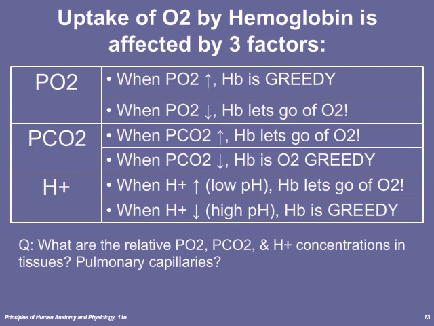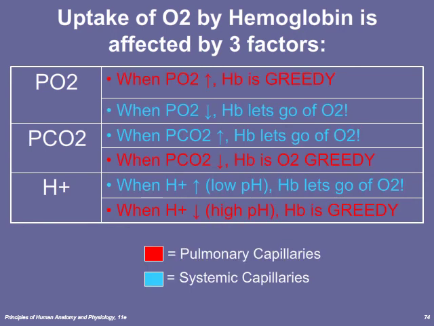And finally, remember that the hydrogen ion concentration also has a role in determining hemoglobin's affinity for oxygen. The hydrogen ion concentration is higher in areas where we have a low pH, and low pHs are typically caused by an abundance of carbon dioxide. And so in a very low pH environment, hemoglobin tends to be very giving and let go of oxygen readily. Whereas in a high pH environment, hemoglobin tends to be very selfish and hold on to all the oxygen that it has. So I've now color-coded the situations where we might expect O2, CO2, and hydrogen ions to have a role in the affinity of hemoglobin for oxygen.